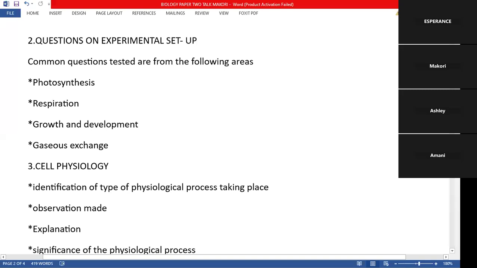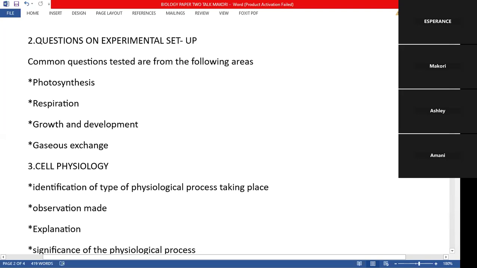That is an observation. For the gases that are being produced, like carbon dioxide, there is a delivery tube connecting the substances where the respiration will be taking place to the lime water. So we expect the lime water to form a white precipitate. So a white precipitate is formed. That is the correct way that we are supposed to indicate whenever we are using the lime water.